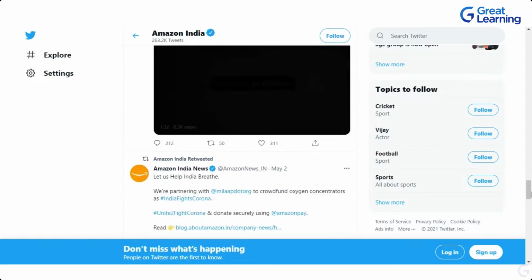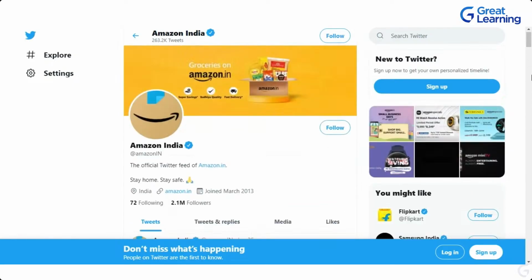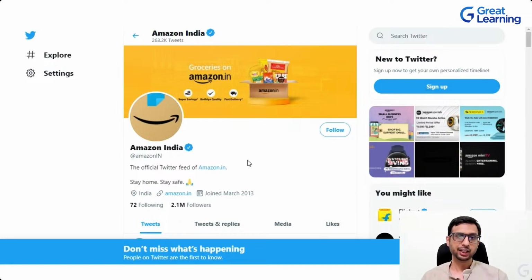A lot of pointers back to Amazon.in. There are a lot of links to the main page, and once again, the direction from the primary digital property, which is Amazon.in, to a secondary digital property is not so prominent, but from the secondary digital property back is very, very prominent, right in front, and very hard to miss. So Amazon also has a primary digital property. It is not so razor sharp focused as Samosa Singh, which essentially probably has just one product, a samosa. Amazon India sells a variety of product categories, but the flavor of the primary digital property and that of the secondary digital property are still the same.